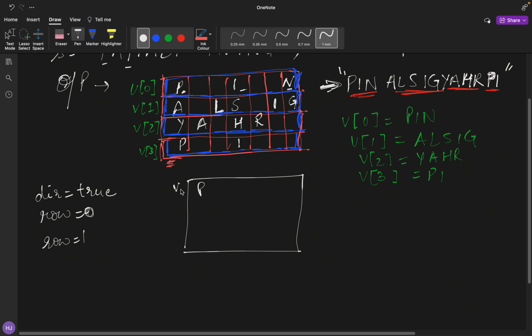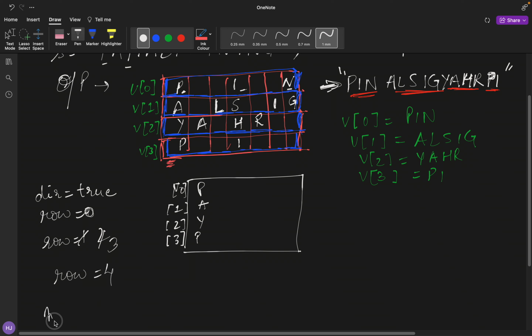My row becomes 1, and this is 0, 1, 2 and then 3. Then when my row becomes 1, I will simply push my a at this point, incrementing the row becomes 2, increment, add my y to this point, row becomes 3, add my p at this point, and now row becomes 4.